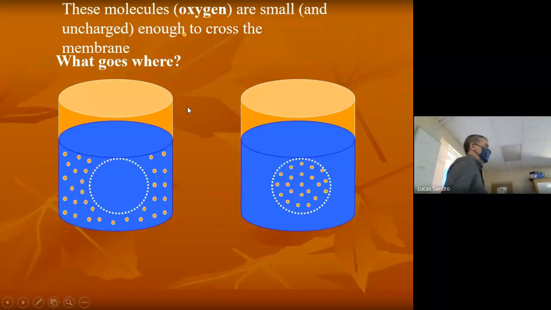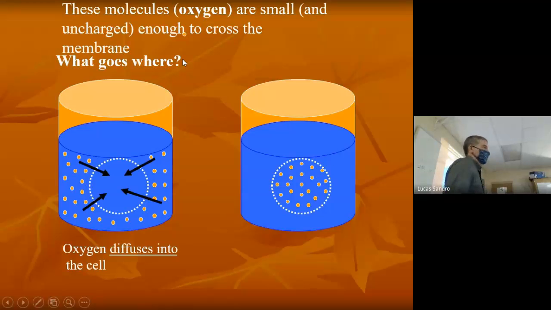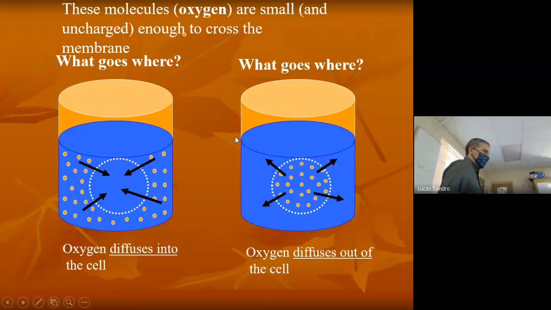Typically, I expect arrows and a sentence as an answer for a beaker problem. So the arrows and a sentence on this one would be that. Right? Arrows in, oxygen goes in. You gotta tell me what is going where, because what if you meant water, right? And we will soon. How about the second beaker? Dominic, second beaker. Oxygen would diffuse out of the cell? Correct. The answer to this one would be oxygen diffuses out.